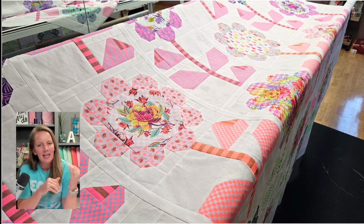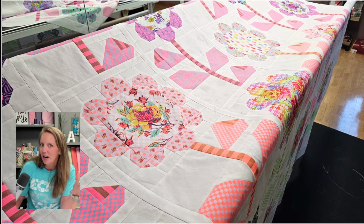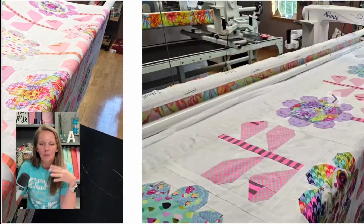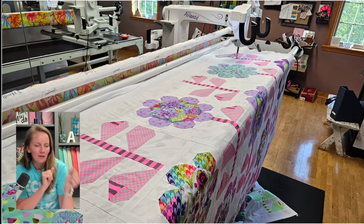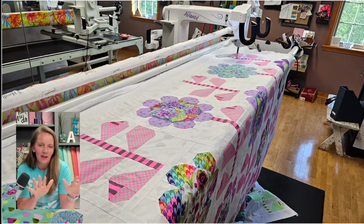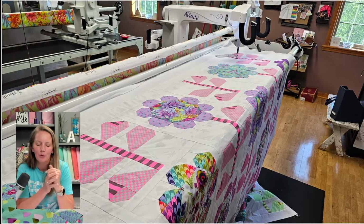So immediately as I'm loading that quilt, I'm like, okay, I'm going to have to do something that can bend and move around, something that goes with flowers. I'm thinking through that. And here I have it loaded and ready to go. I quilt all her quilts on the long arm. That's my first language, what I'm more comfortable with. Plus, I can get them done so much quicker.